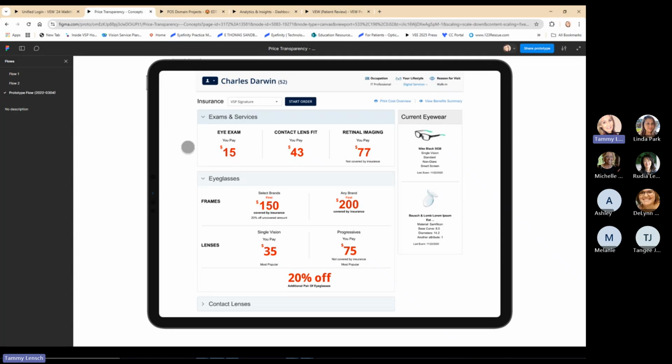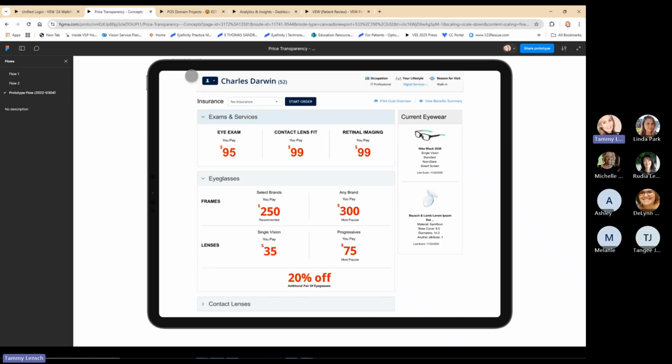It's just one way to easily let a patient know, let's say you want this frame versus this frame, this is how much it's going to cost. If you want your lenses single vision or progressive, it's going to walk through and give you some pricing and let the patient decide, well, that's a little more expensive than I wanted to pay. What are my other choices? So walking through guided shopping, I'll click the button. You can see where you're going to be able to just flip it easily to have no insurance and the pricing goes up. So you're going to be able to load these prices in here, again in your administration. Okay, we're calling that guided shopping.